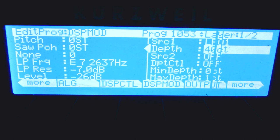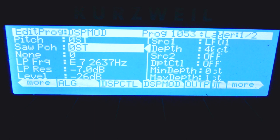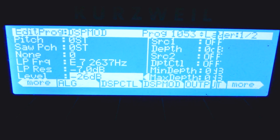I mean, there's not much else to say about this. It's a relatively simple patch, just the modulation is the most difficult part about it. I'm going to set this to 24 dB so I can remember that. And again, we're going to lower the volume of the sawtooth wave. We're going to move over to the square wave. This is where it gets interesting. Now, I said that this was a minus 15 dB, so that's where it is. Let's listen to the square wave.